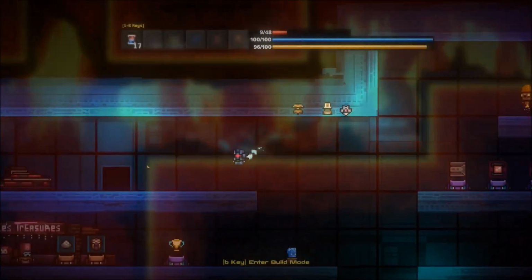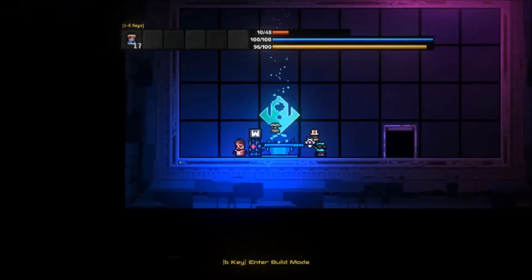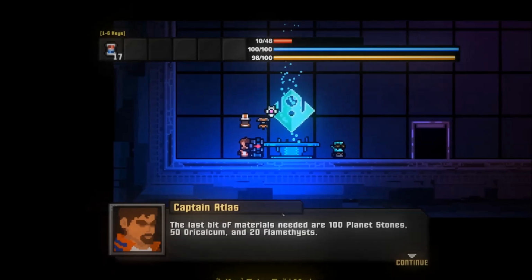And then you're free. With the appropriate materials in your possession, you go back to Captain Atlas. You just need them in your inventory. You speak to him again.